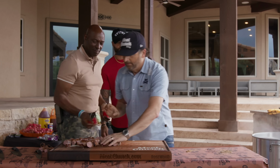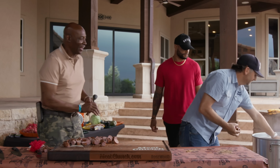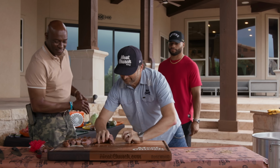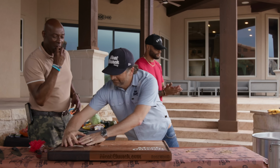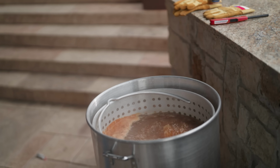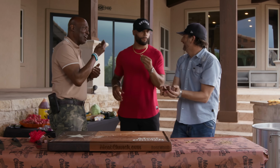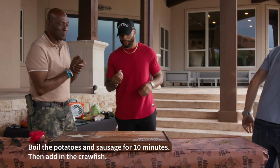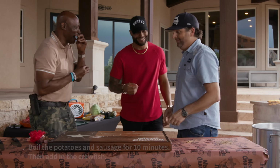All right, a little sausage. Well, these are gonna be spicy. They gotta soak it up, huh? Might as well, right? I'm already getting excited. Oh, you got in early? That too. That changed his mind. It just kept calling my name. Now you see why. All right, we're gonna go grab the crawfish.